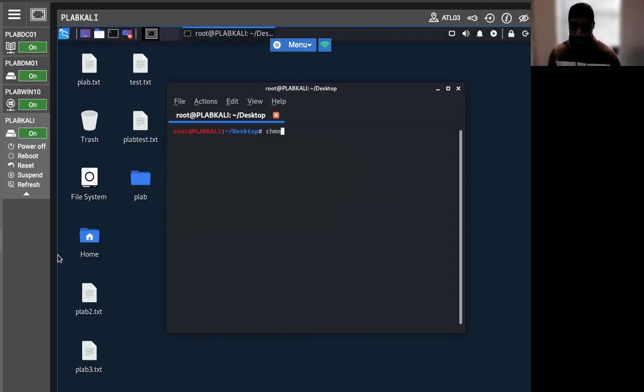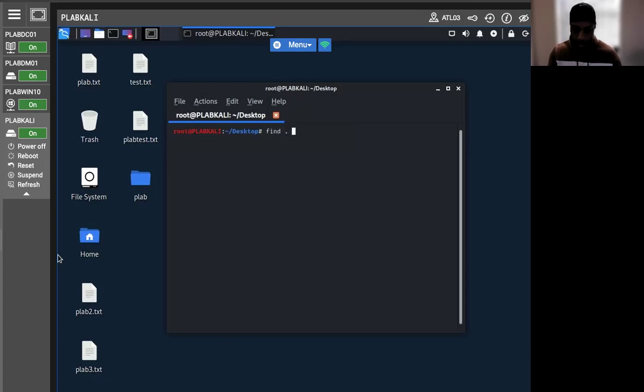All right, perfect. So change the permissions. Perfect. So we just removed the write permissions. So I'm just going to clear this out. Everything looks clean. So let's do the sticky bit for PLAB. Perfect. So we just assigned a sticky bit. So let's split this out and just print the symbolic and octal values.